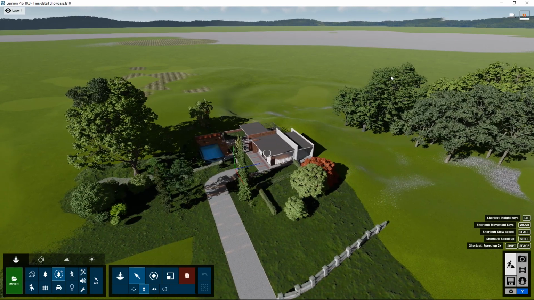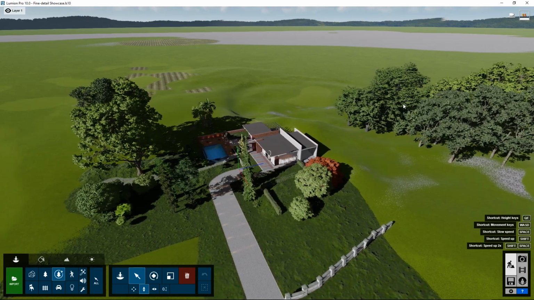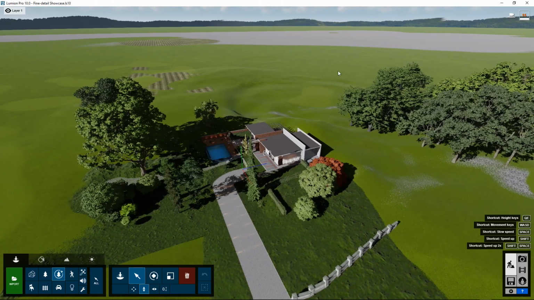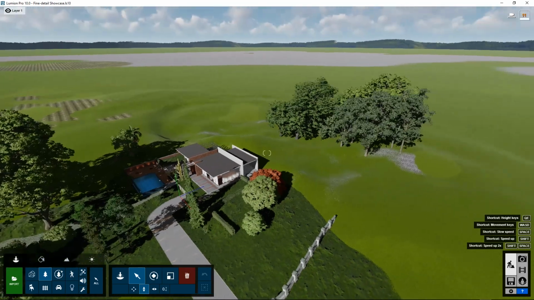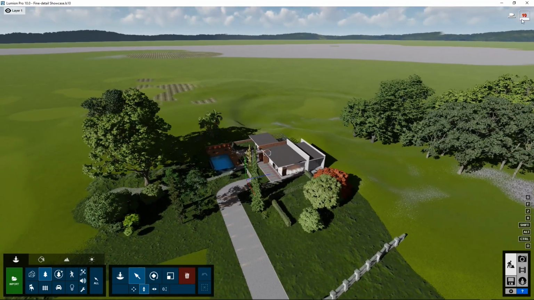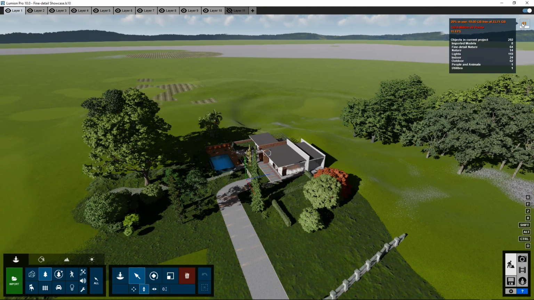So first off, let's take a look at where we find the fine detail nature category. As you can see right here, we have it separate from nature. There's a couple reasons for this. If we go into nature, we cannot grab any of these trees in this scene. I have them all set up here, and if you go up here, you can see fine detail nature is a separate category, counted separately from nature.